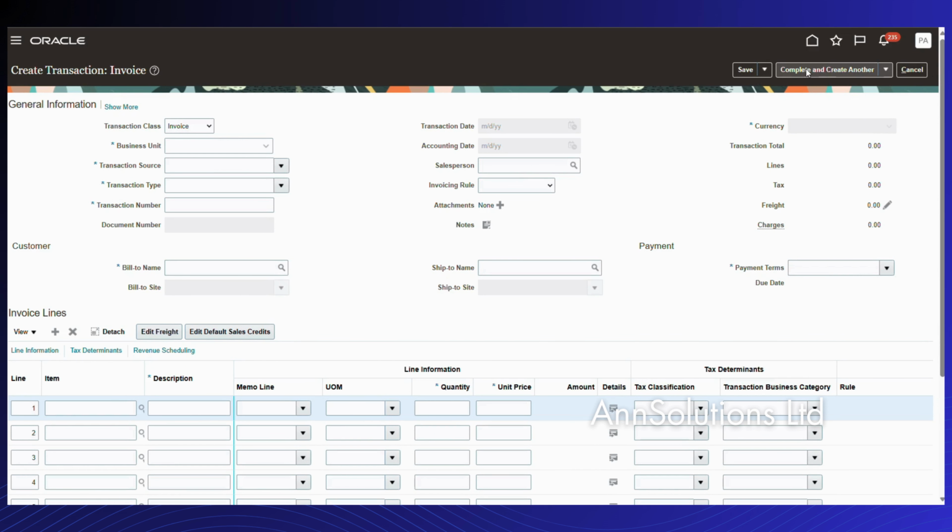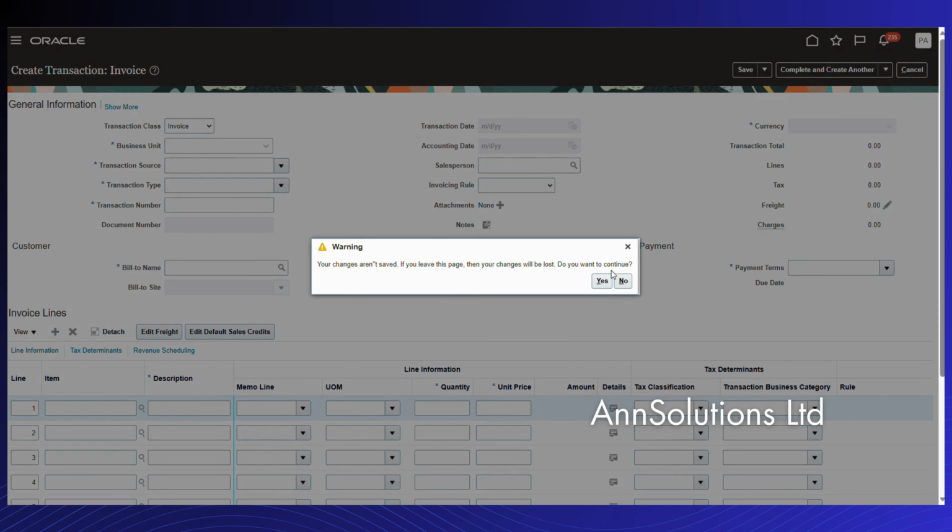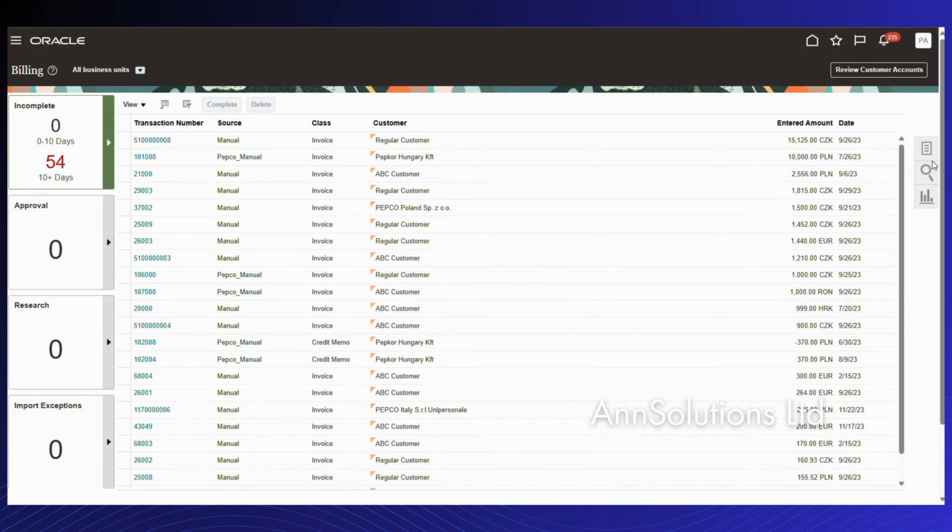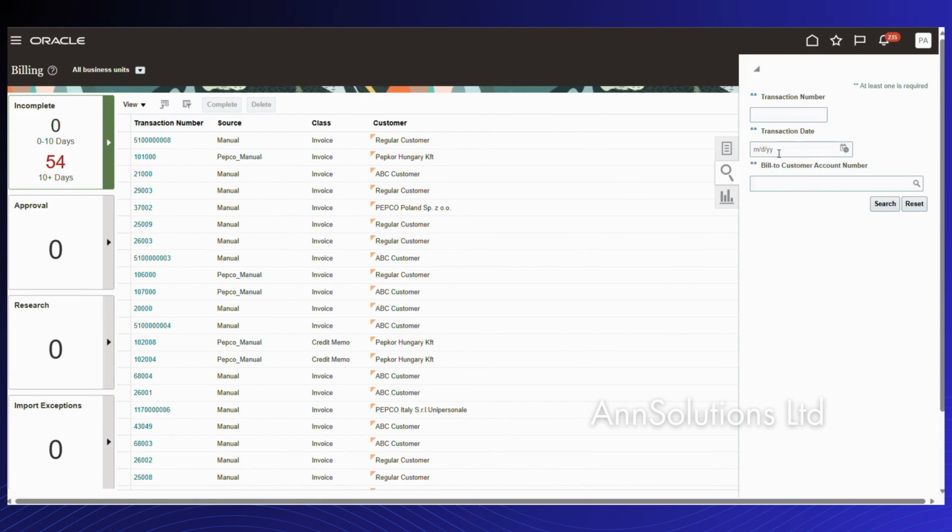Okay, so now once we have created it, you can come out and later query that particular invoice which we have just created.